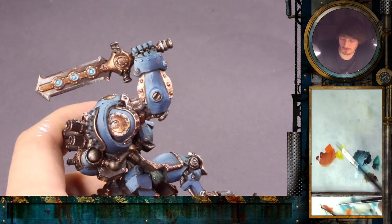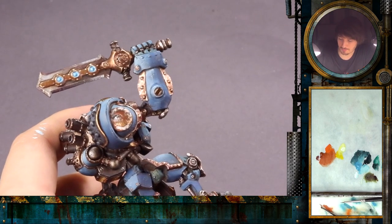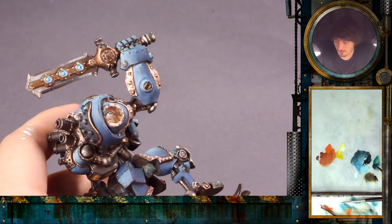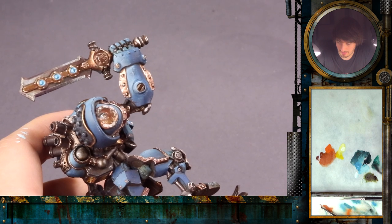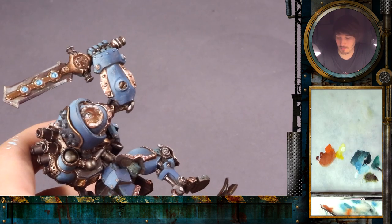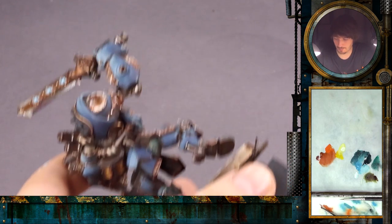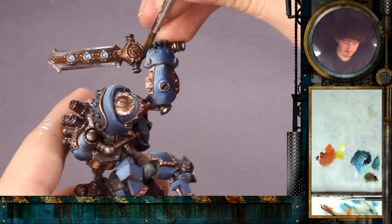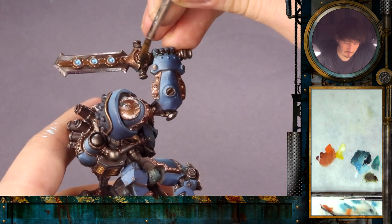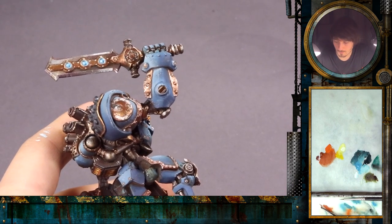What we will do now is the very last step, the weathering of the brass, and also to show you the difference between these two. For this we take some jade green that we have here on the palette. It's a very nice color actually, like a turquoise, but very pure, a bit more on the green side. It's not available anymore, but a good color that is pretty similar to that is Scaly Green from the Game Color range.